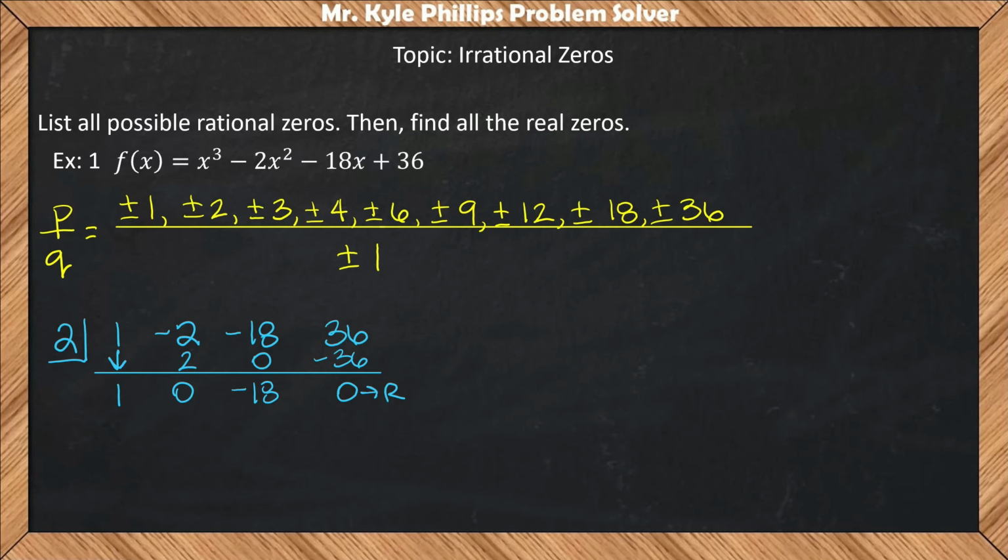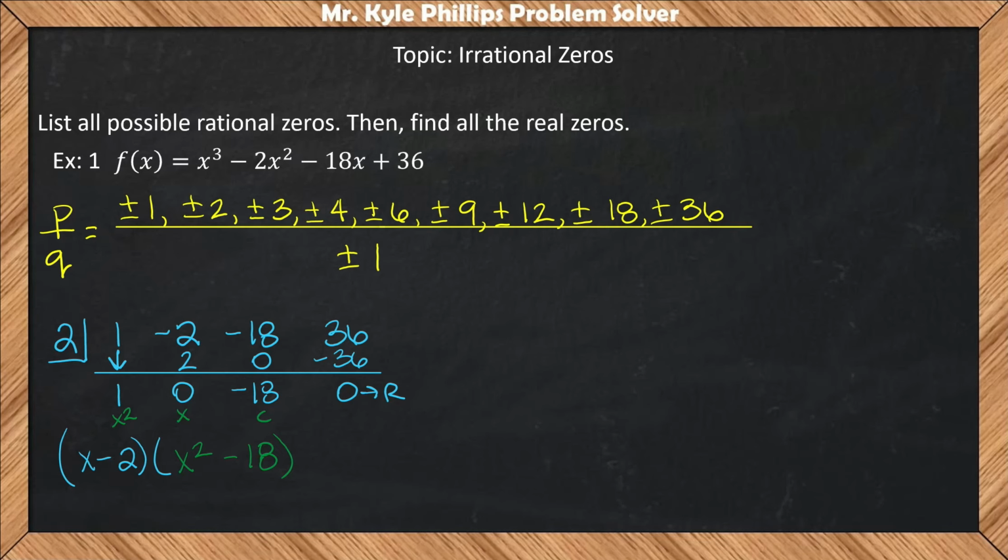If we were writing this out as factors, remember positive 2 is a root, so for the factor I would need to change the sign. I'm going to say x minus 2. And then remember that with synthetic division, the power of your leading exponent goes down. Where this started at 3, the solution here is going to be x squared. There's your x term, and there's your constant term. So this would be x squared minus 18, since there's no x term.